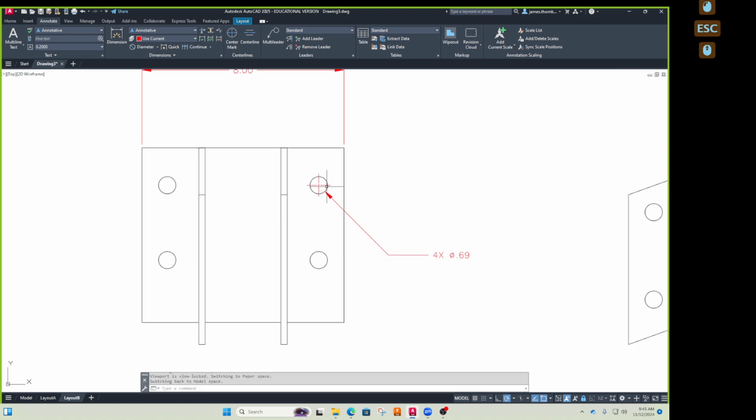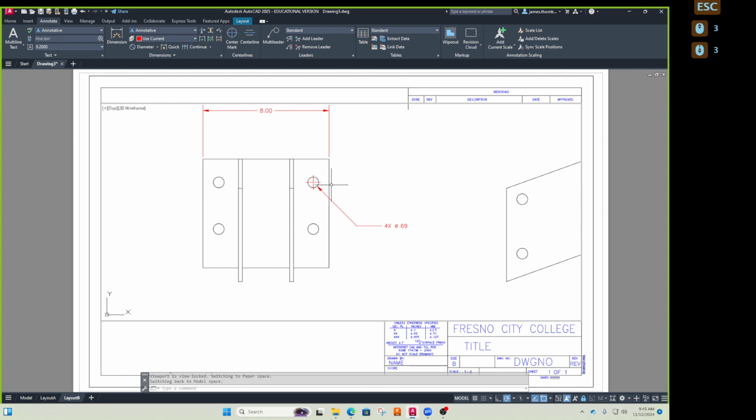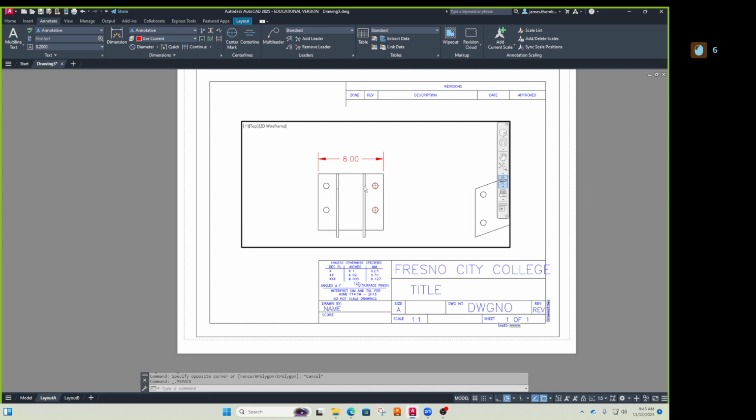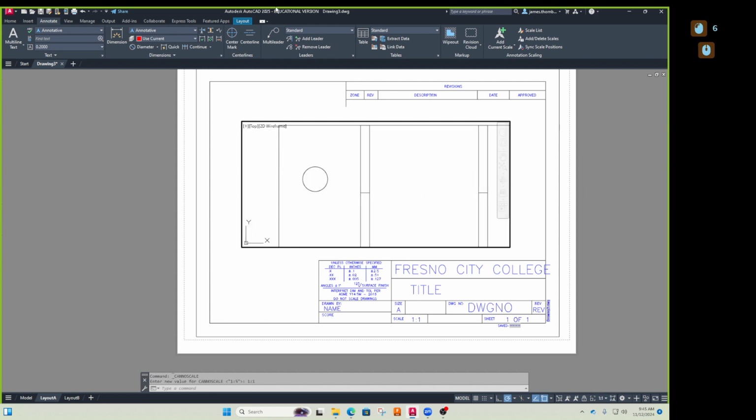But the scaling on this is not so great. I have a video. Because the scale of this is not necessarily set with the scale of the drawing. So if it's 1-to-1, we use that, then it looks okay. But if you're at another scale, then it kind of messes it up.